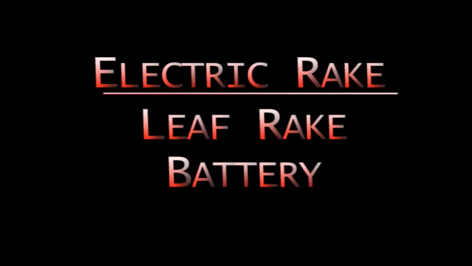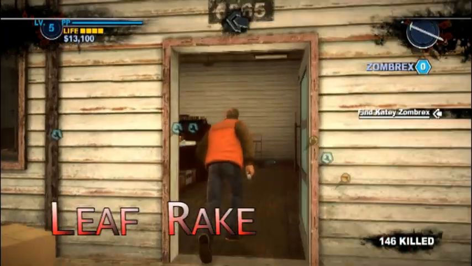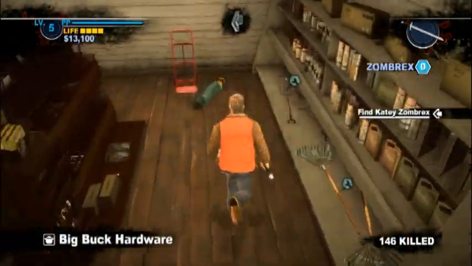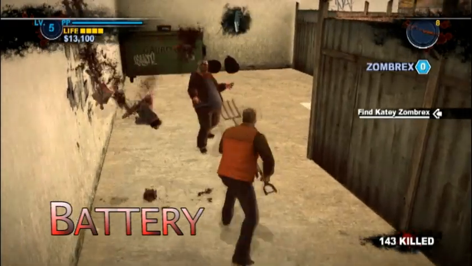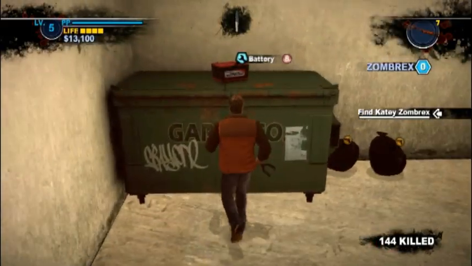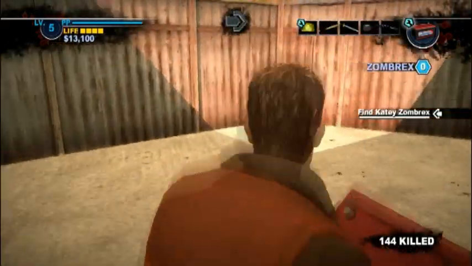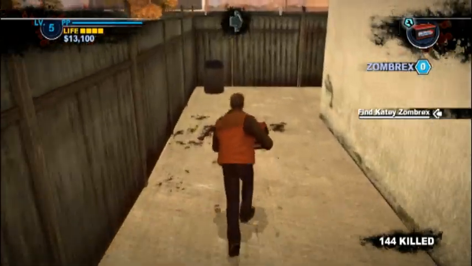I love this weapon. You need a leaf rake and a battery. Again, the leaf rake can be found in the hardware store, and can also be found at Uncle Bill's store. The battery is near the quarantine blockade, down one of the alleyways. You need to hug the building down and the battery will be at the end of the alleyway on top of a dumpster.